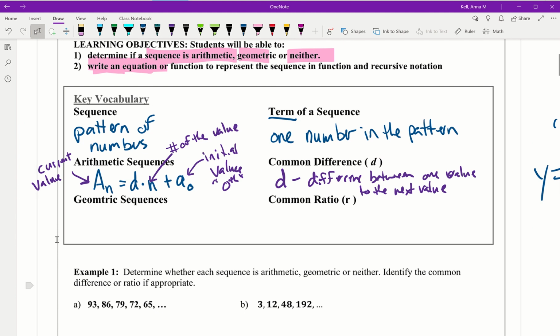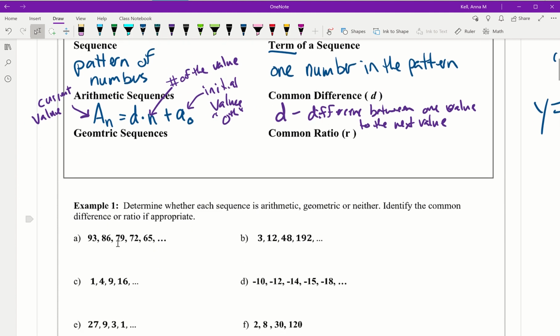So we'll look at a couple examples of this. A geometric sequence is going to be, I'm going to do it in a different color, green. Okay, so we have some demonic colors in here. So a geometric sequence is in the form that a sub n is equal to a1 times r to the n minus 1.